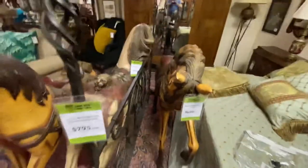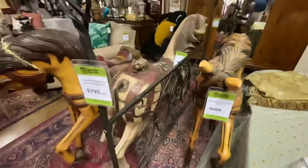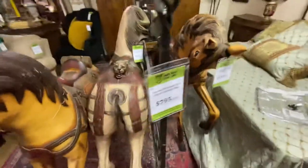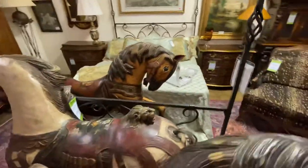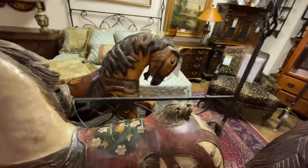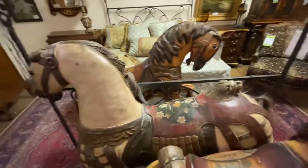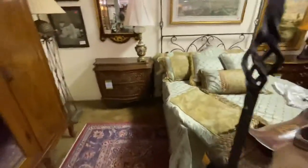Right here we have some of our horses — we've got probably 20 horses around the store. The one on the left and the one on the right are $600 each. The one in the middle, which is a little bit larger in scale and a little bit better carved, is $800. Really fun — these would make awesome decor for your house. Obviously these are not original carousel horses — that would be $5,000 to $6,000. These are reproductions, probably made in Mexico or Asia, but there's still a lot of fun if you want the look but don't want to pay the money for it.